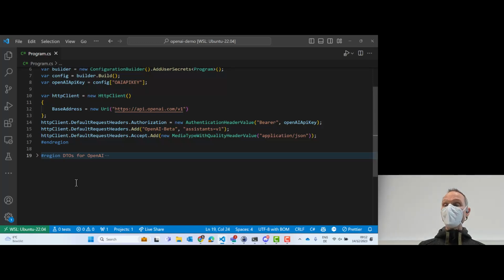And again, I would like to emphasize, the goal of this sample is not to support all features of the OpenAI API. Don't get the wrong impression. It's not my job to do that. This will be done by Microsoft and OpenAI. Hopefully in the near future, we don't have to write this code by hand. In dynamic languages like Python or JavaScript, you do not need these DTOs, but we are working here with C#, so we need definitions for these responses, and therefore we need the DTOs.